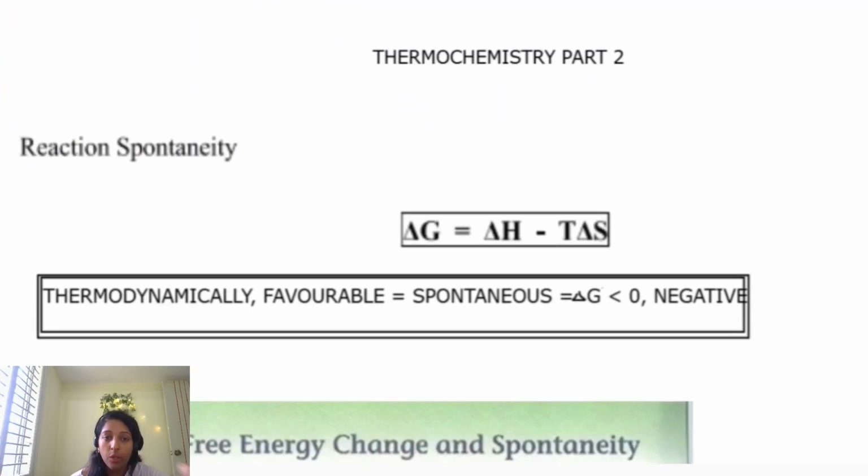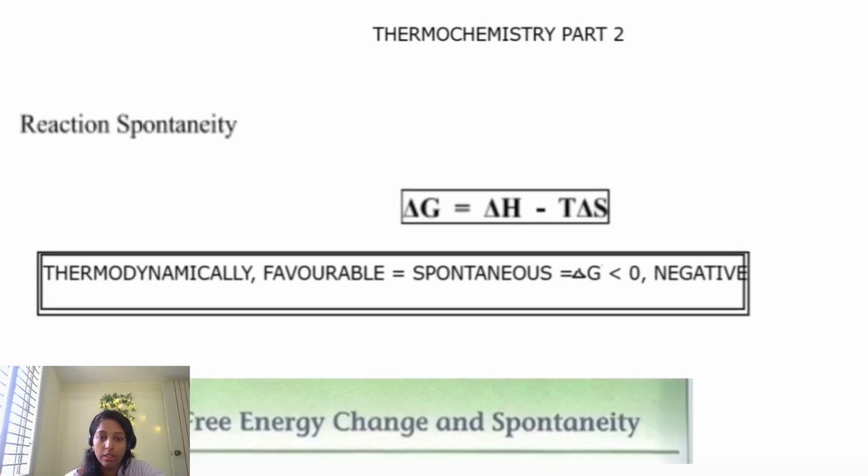Then thermochemistry part 2, like you are dealing with chapter 9 as electrochemistry, but this is actually the second part of thermochemistry, spontaneity of the reaction. Two factors affect the spontaneity, delta H and delta S. This is the equation: delta G is equal to delta H minus T delta S. Delta G means the Gibbs free energy. It is a combined effect of entropy and enthalpy. Entropy is the disorderness, how much disorderness is there in the system. The higher the disorderness, the higher the entropy. Every system favors being highly chaotic, highly disordered, with entropy increasing.